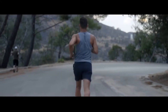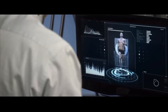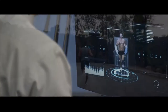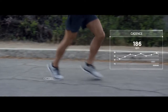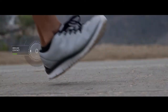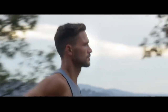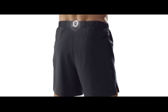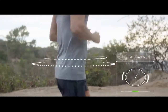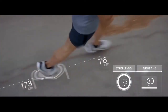Self-motivation can be a runner's greatest asset, but self-evaluation can be our greatest challenge. You could pay a lab or a coach to evaluate your performance, but what about when you train by yourself? Introducing Lumo Run, a revolutionary motion sensor that collects data like a lab and provides motivation like a coach, all while you run — and it fits in the waistband of your shorts. Lumo Run analyzes running biomechanics from your core, then suggests adjustments to your form to help maximize your true potential.